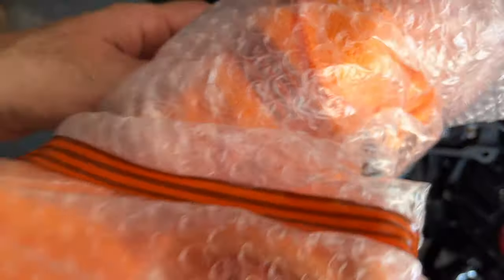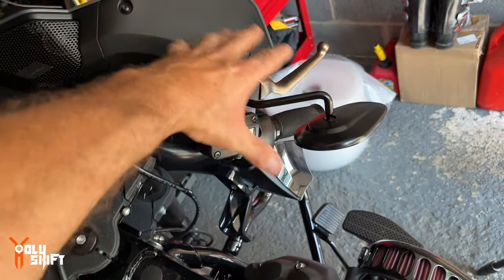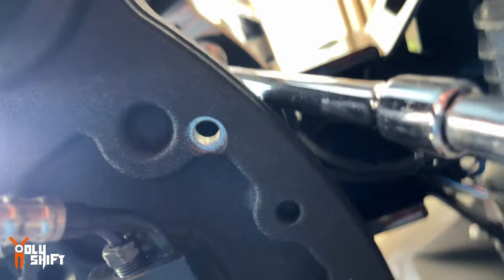Who told you that bubble wrap is only for moving and shipping? Leftovers, I see potential of scratching the inner fairing with the handlebars, so I'm gonna bubble wrap them and protect them so they don't scratch the inner fairing. I got in with the ratchet wrench from the bottom, three quarter, I don't know, can you see? A three quarter ratchet right here.